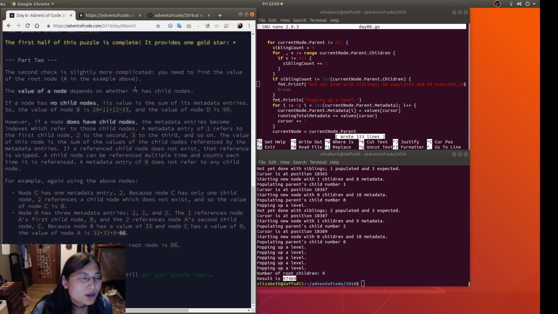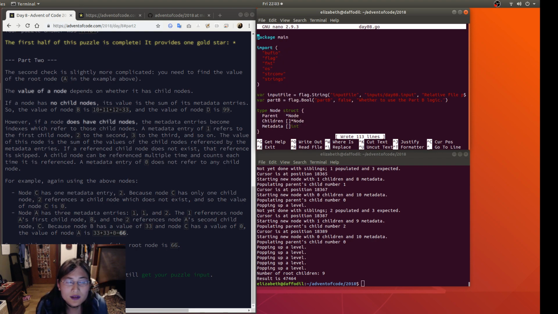Okay, part 2. Find the value of the root node. If node has no child node, its value is the sum of the metadata entry. Okay. Great, that's fine.